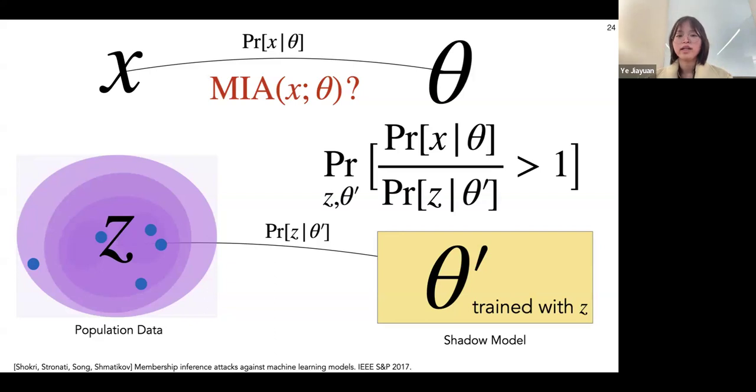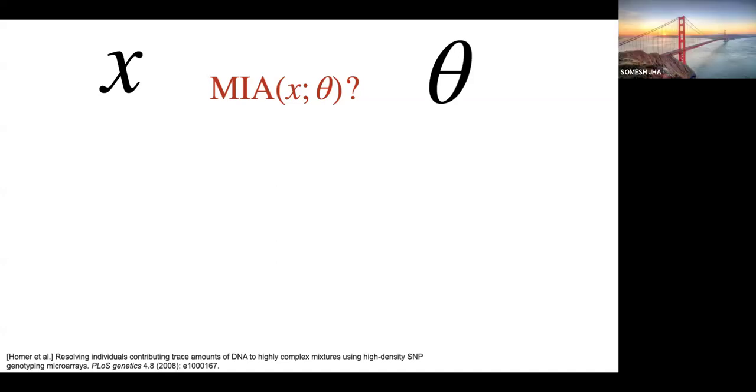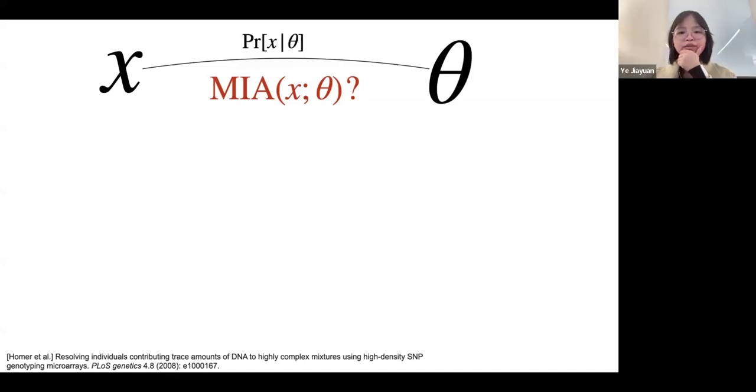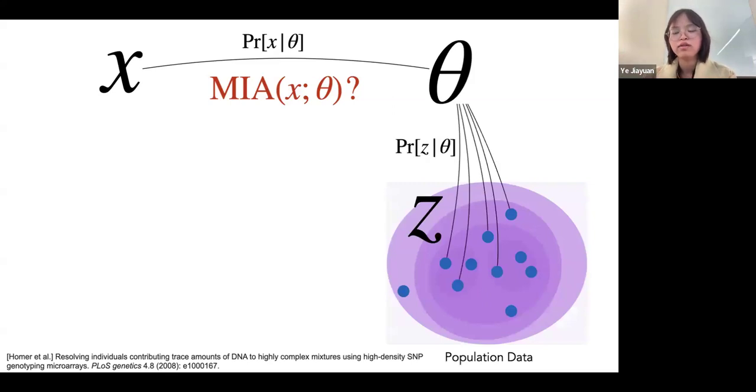But is it really that great? Let's look at what it really captures. That is, what is the reason for leakage, what is the reason for success of this membership inference attack? If we look at why it succeeds, we can see that it's actually not that necessary to really train a shadow model. Instead, it suffices to compare the population data with the target data on the given target model.